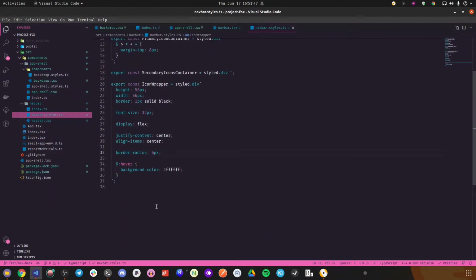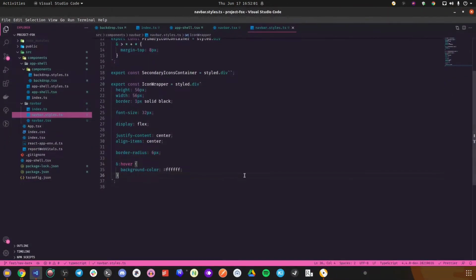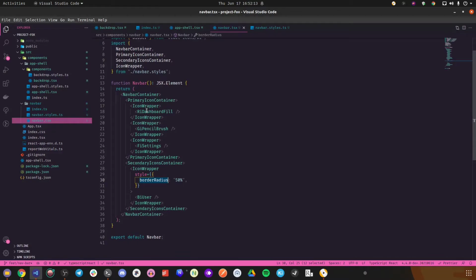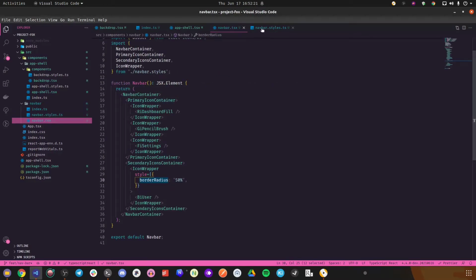I mean, it's fine for now. We also want to have shadows when they are hovered over, or if they are active. So let's do that. A good thing about styled components is that you can pass props inside these, but I think we can leave that for later.